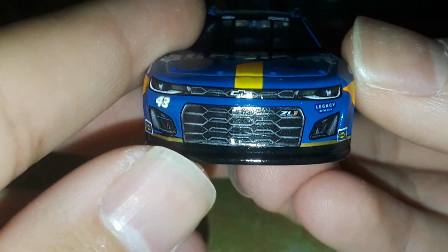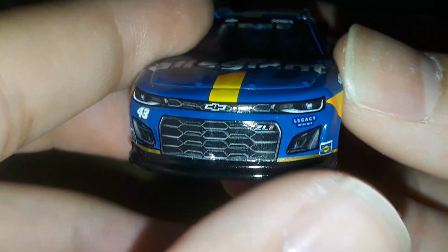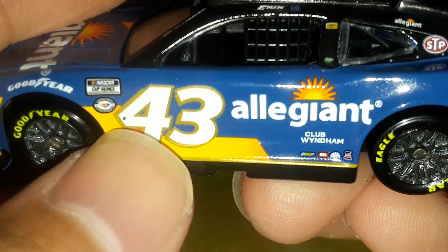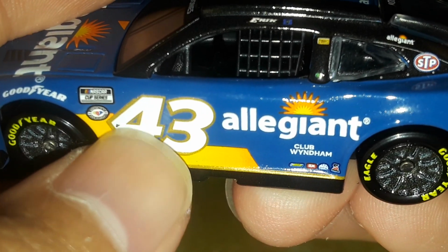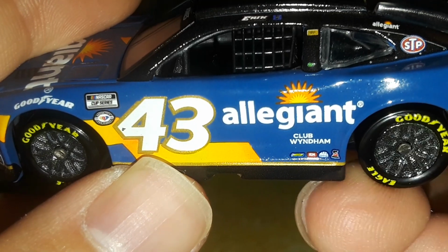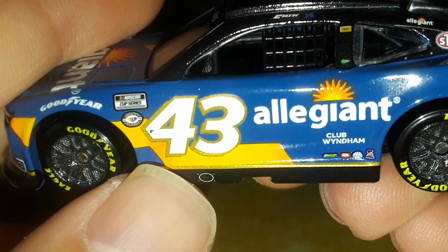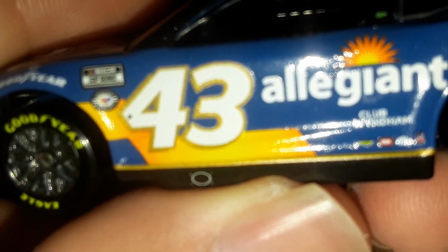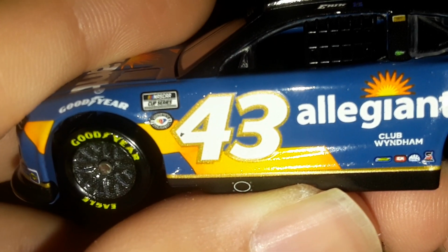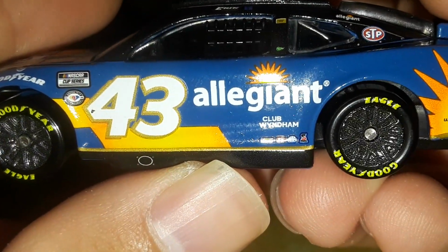It's going to go underneath the OEM details with the iconic Legacy Motor Club golden stripe, which is the gold foil, the Fool's Gold foil. And we got a, ooh, is that a paint chip? Yep, that is a paint chip on the 43. Wow, what a way to respect an iconic number in NASCAR. You got a paint chip right on the four. And to me, that doesn't look like it's going to come off, because that looks like a gray paint chip. Man, isn't that wonderful? Gray paint chips on brand new diecast out of the box.